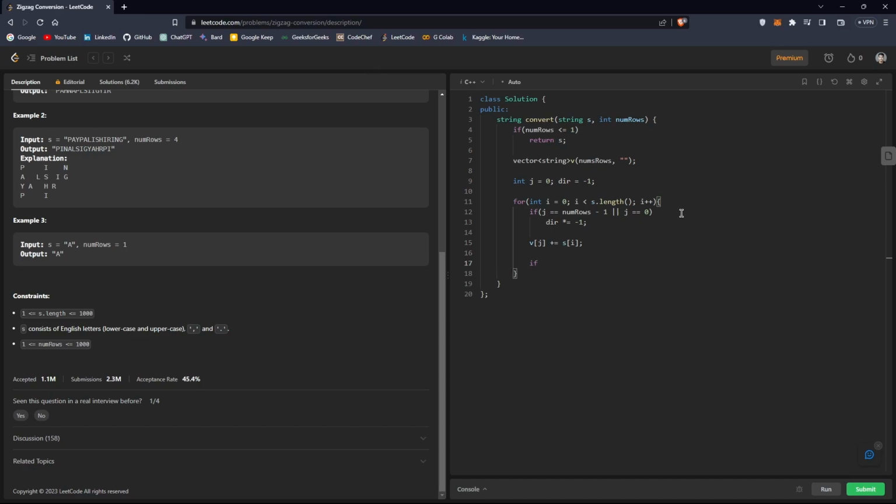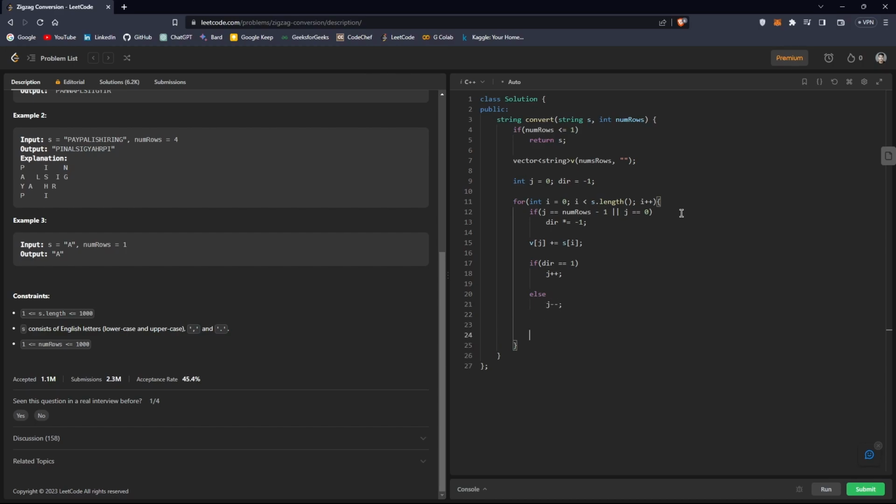Again, if dir equals to 1, then what should we do? Simply j plus plus, we'll go for the next element. And if this is not the case, then j minus minus, that would do.